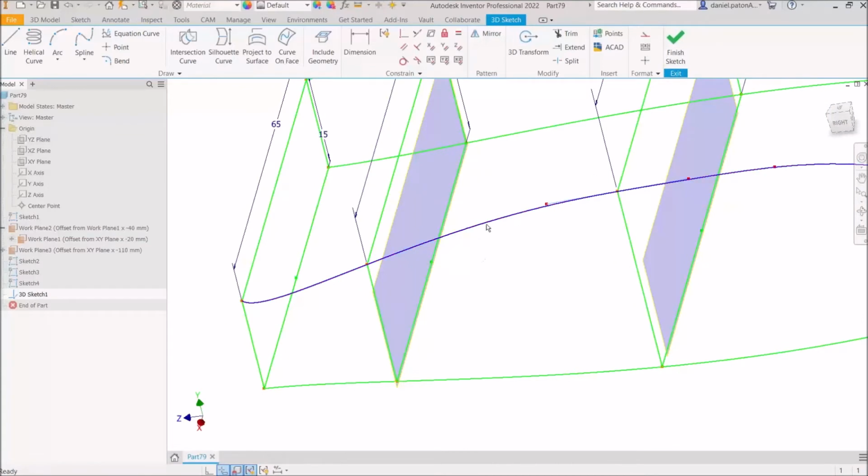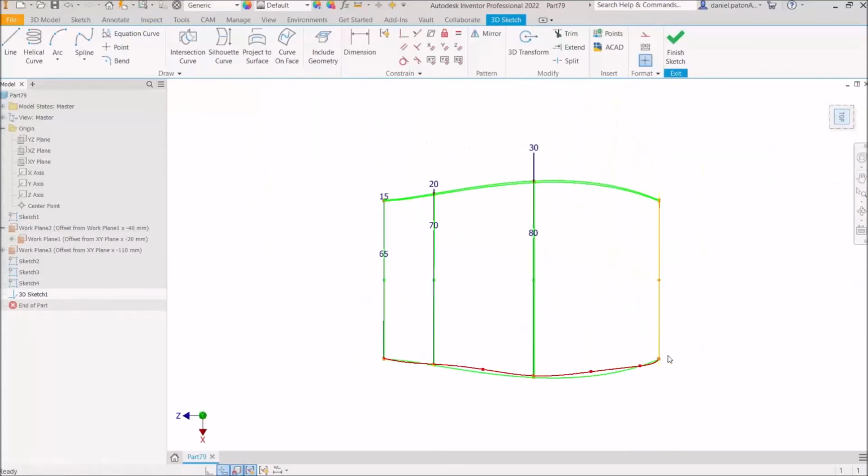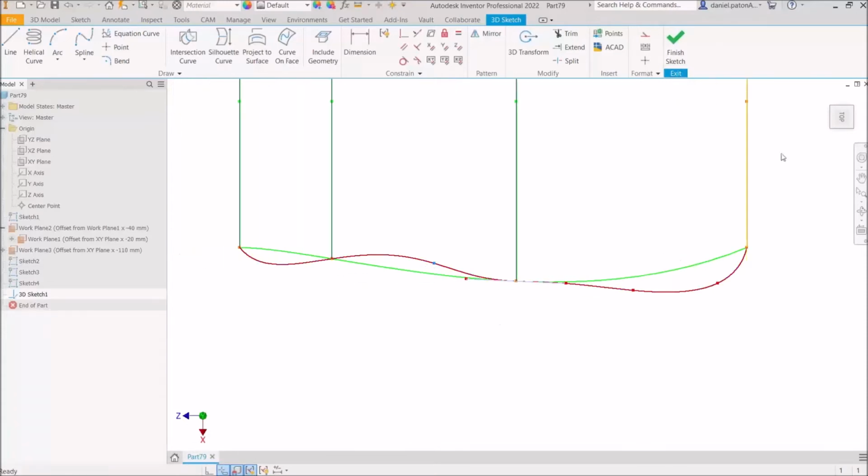And I can do the same further down. If I want to add a point over here, I can come in and add a point. And I can adjust that shape. But I don't only have the ability to adjust it in a two-dimensional area, I can actually come to a completely different view, and I can adjust it in here as well. So if I want to pull that out more, I can come and pull that out. If I want to bring that in, I can bring that in.